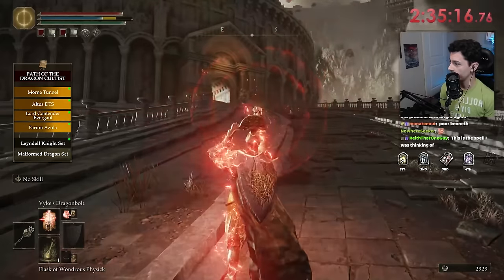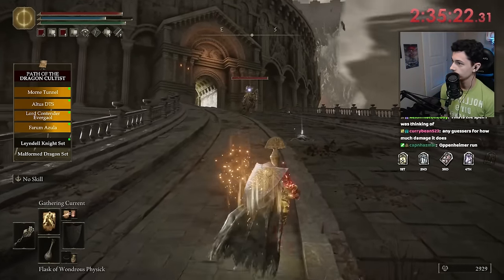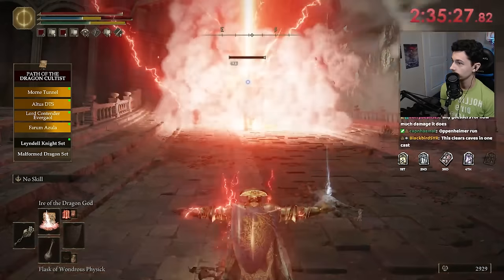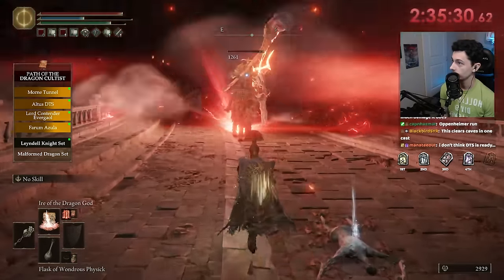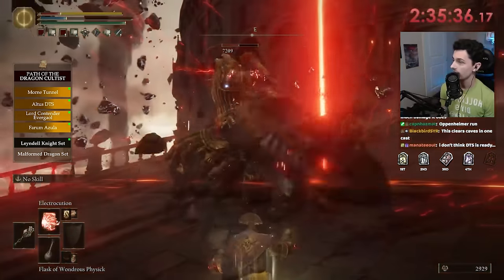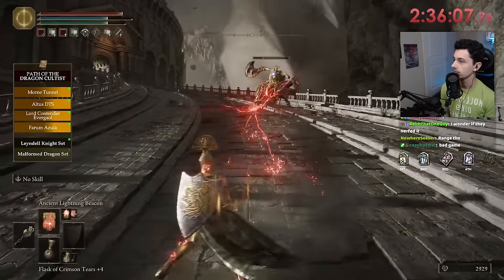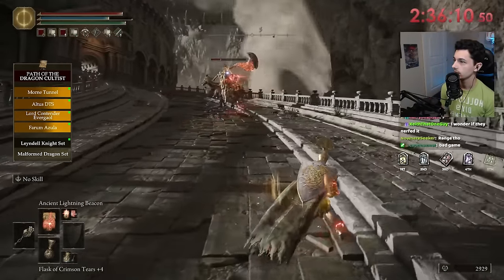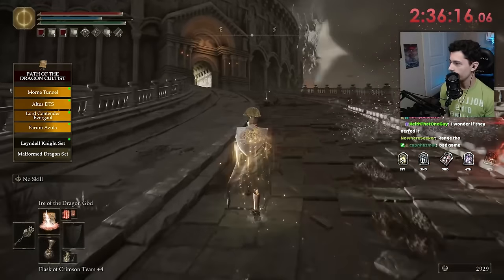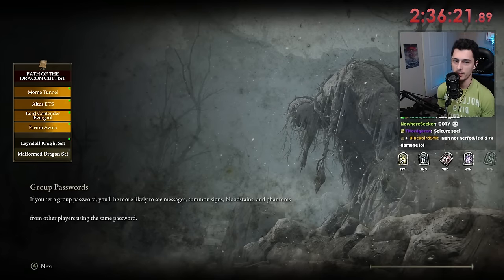Alright. Yo, DTS, you ready, homie? I hope DTS is ready, because this is gonna do something. Oh, that does continual damage on top of that. It's not even that strong. Yeah, dude, yeah. Frickin' Ire of the Dragon God is really strong, man. The frickin' beacon is the strongest spell in the game.